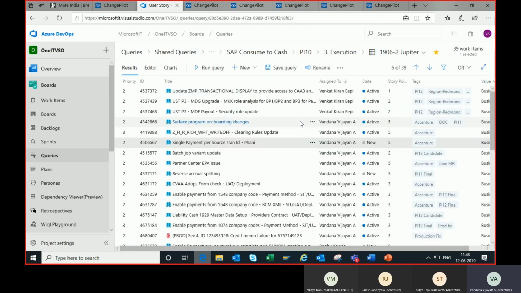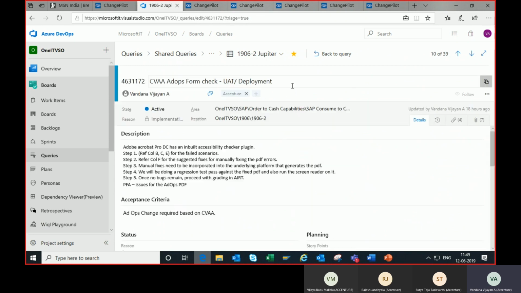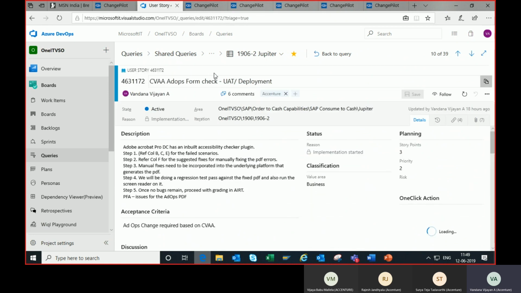After completion, if you think you have completed all the work related to that user story, for example the UAT and deployment activities related to this work item, then I'll mark this as demo ready, as a tag.